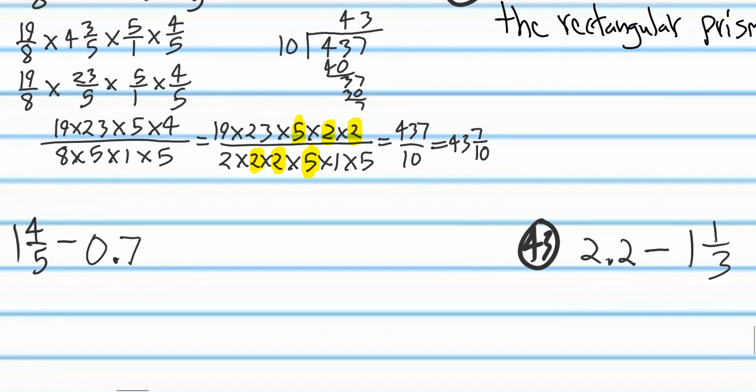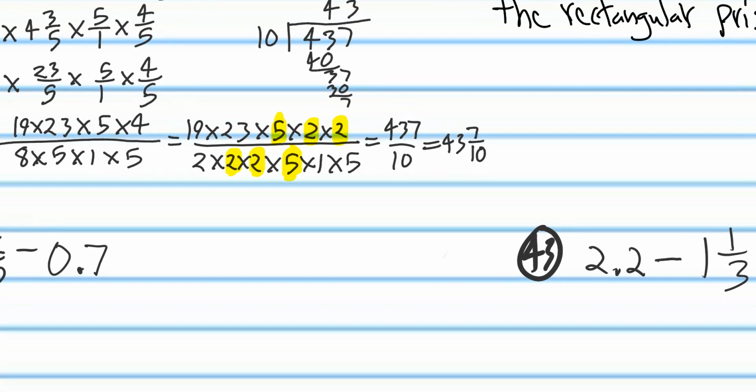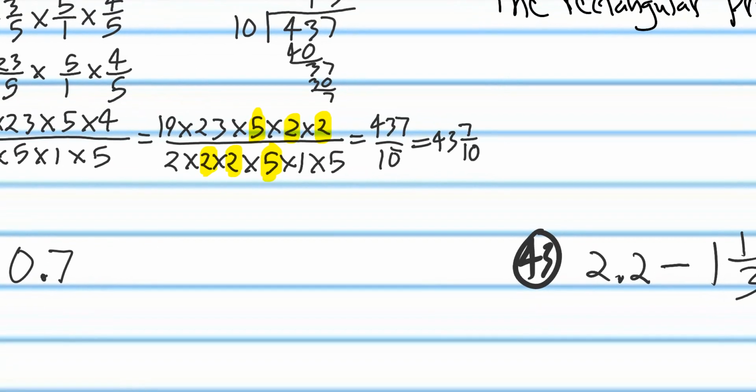Now there's an easier way to do that. In fact, in the last class we learned that when you divide by a power of 10, you just move the decimal of this number a certain number of places. The number of places would be however many zeros you have here. So we have 1 zero. When you divide by 10, you just take the decimal and move it one place to the left. So that's why we got 43.7. The decimal is not visible, but since it's a whole number, the decimal is always one place to the right of the number in the ones place, which would be right here. So you move it one place over, it would be 43.7.